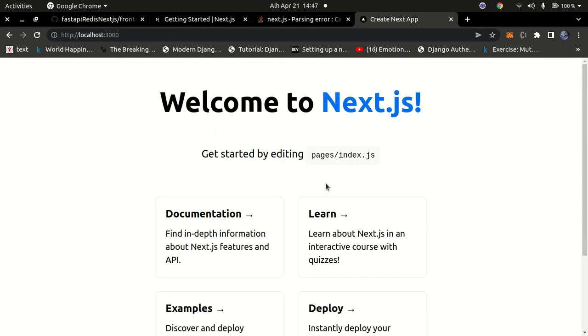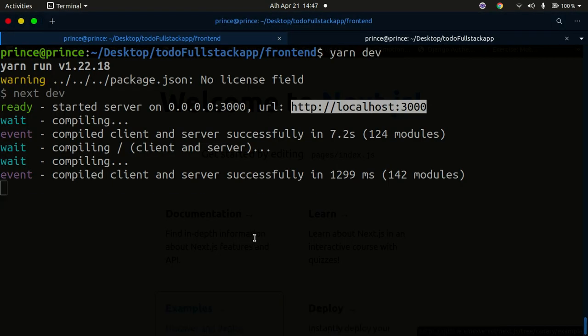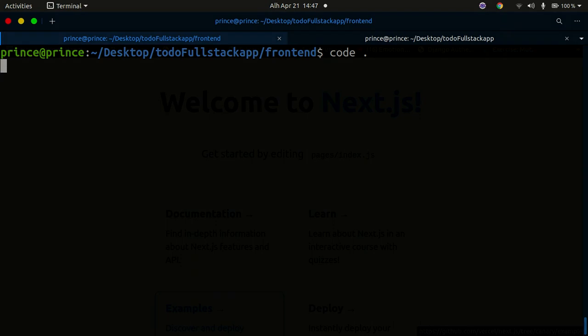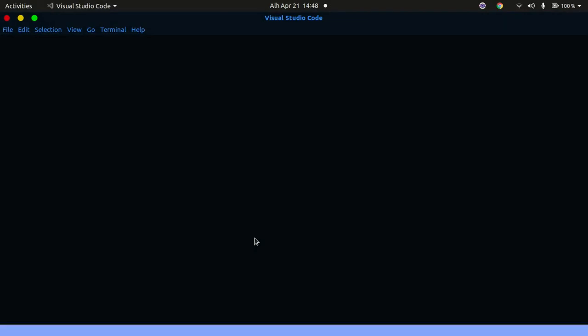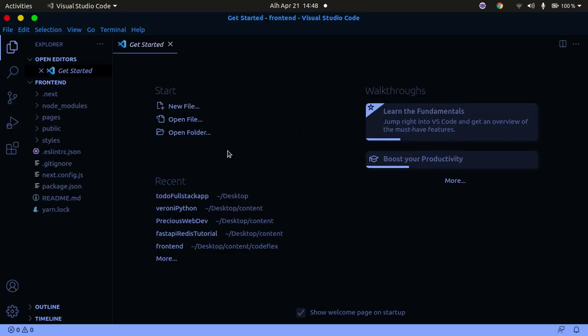So great, I have the basic setup. Now let me open this up using Visual Studio Code so we can begin to code. I'm going to stop my development server, clear the terminal, and simply open up Visual Studio Code. It will pop up in just a second. So Visual Studio Code has already opened, so let's wait for it to load. I'm just going to explain the basic structure of a Nextjs application, and from there we begin to actually write the code.